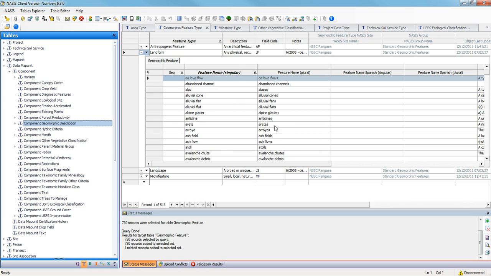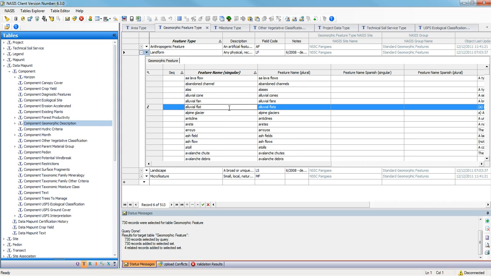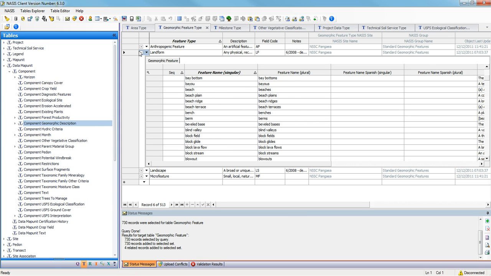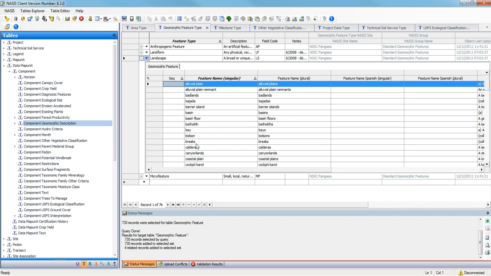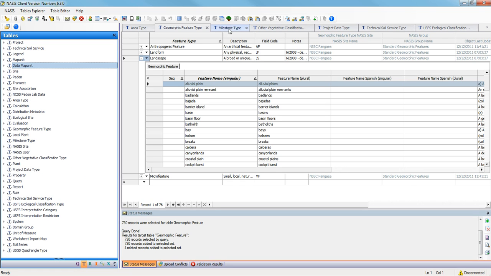So it first comes here and is populated in this table, whether it be a landform or a landscape or a microfeature. And then now, once it's in here, it then becomes a choice list for what you're commonly used to seeing in the component geomorphic description. And that's the way all these type tables work.